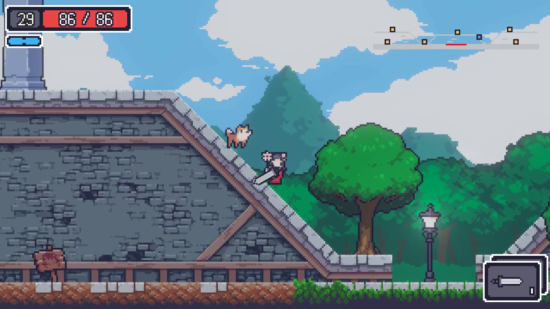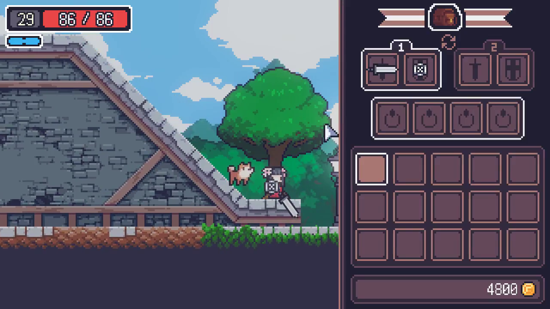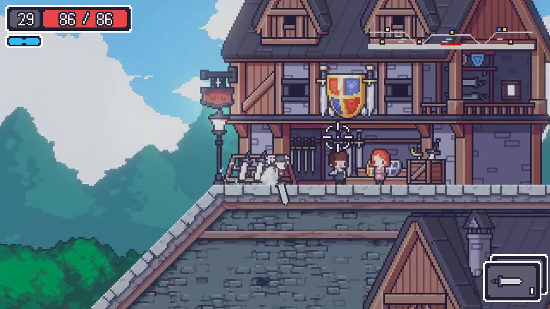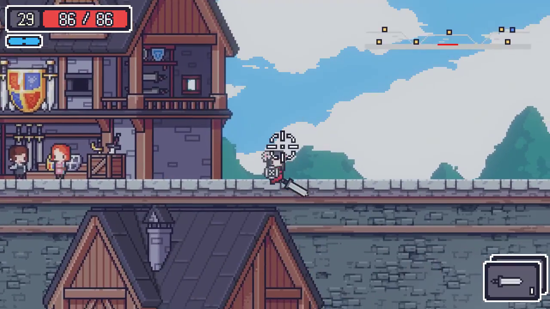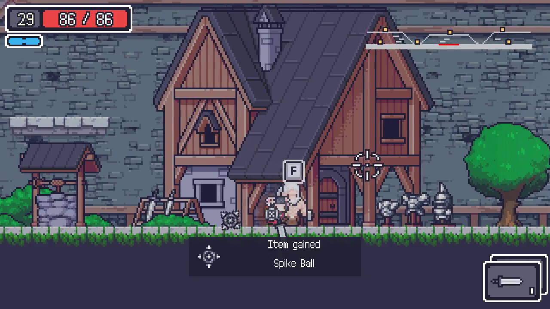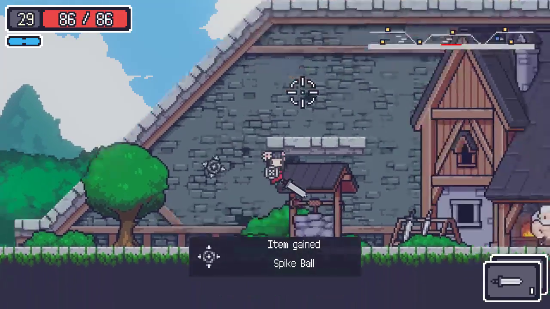Now, I don't remember if I hit out of the game. Okay, let's see. Don't have any bonuses. We gotta go talk to the blacksmith, which we talked to actually last time before we ended, but I forgot that it resets. Hey, we got a spike ball to start. Nice.